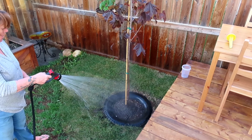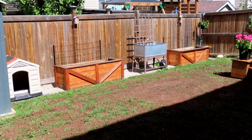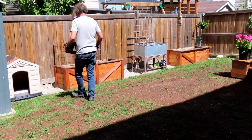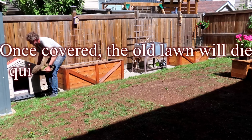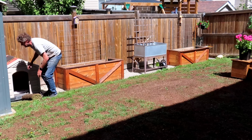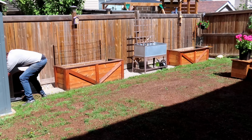Next, I'll lay new sod over my existing lawn. Laying sod over an existing lawn requires some preparation to ensure successful results. Once covered, the old lawn will die quickly, and provide nutrients for the sod. Here's a step-by-step guide on how to lay sod over an existing lawn.